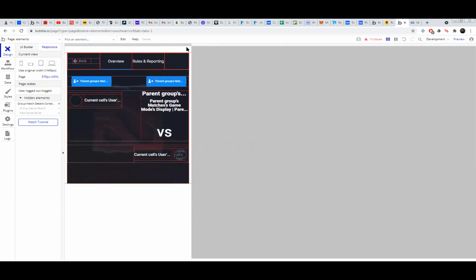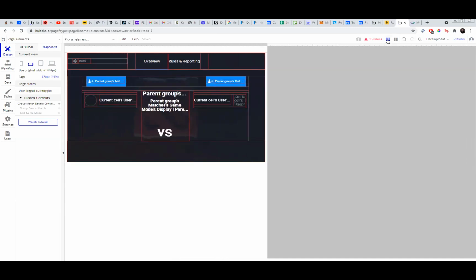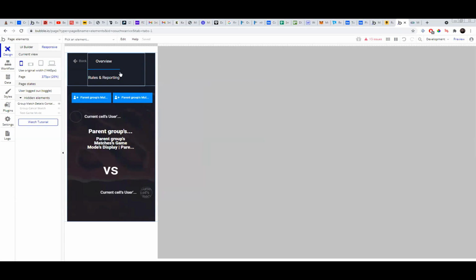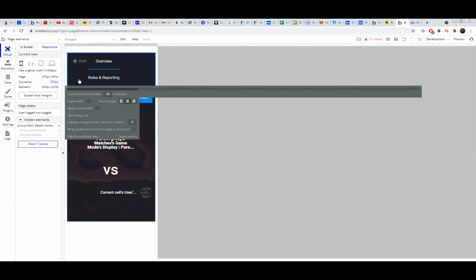And then so click on the screen, on the little mobile thing on the left, the current view. What's that size? 375. So 115.